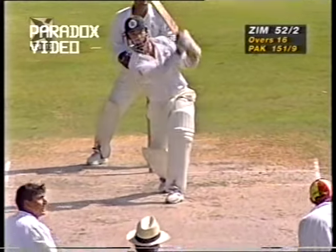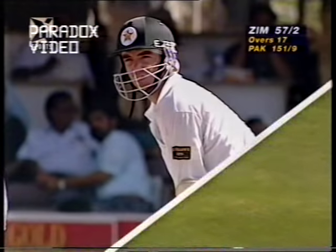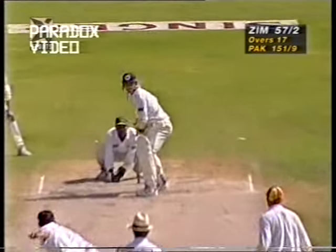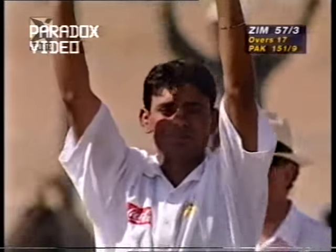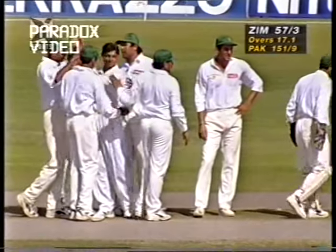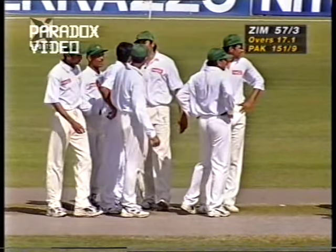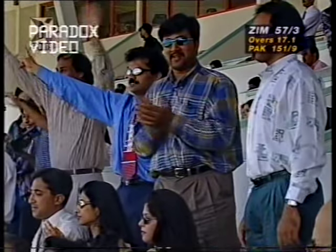Down the wicket, couple of steps, over the top it goes. Way over the top. Oh, yeah. Wow, out of nowhere, Saqlain gets one. It looked like it might have gone through the gate. And that's the end of Paul Strang for 26, just when he looked well set. Pakistan have countered.